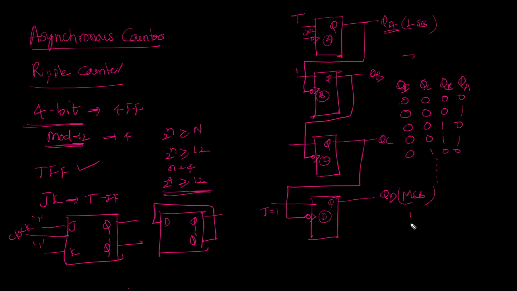Likewise, it will go up to 1 1 1 1. How do we get this? This we have discussed in the class. Every time this will be going 0 and 1, 0 and 1. This itself is clock for the next one, so it will get enlarged. Every time it is as if it is divided by 2. So this is clock for this.